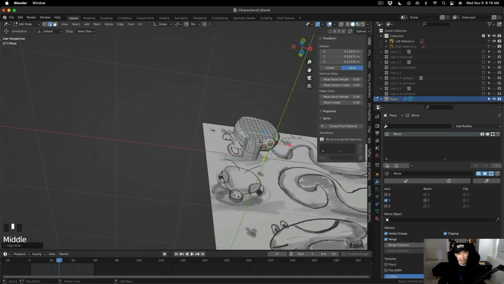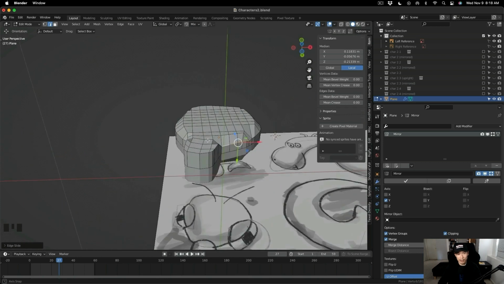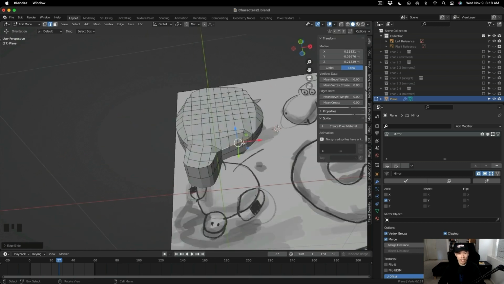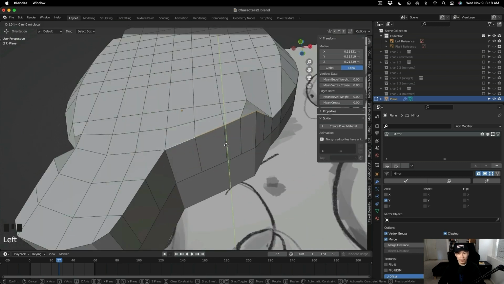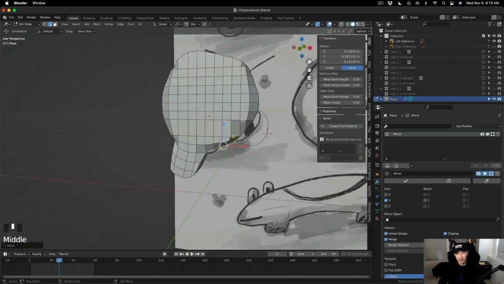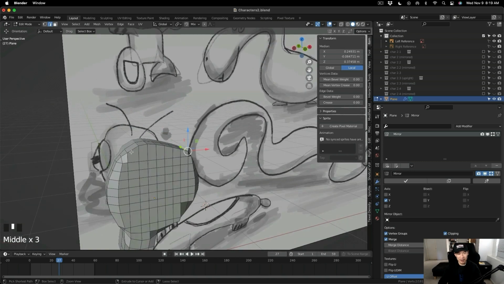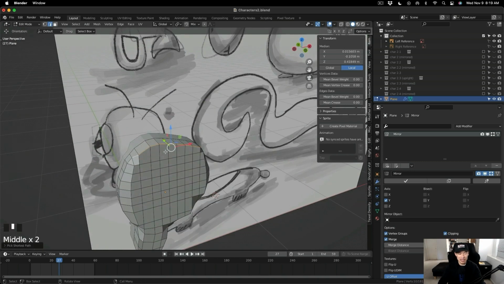This part takes some time, takes some practice. You don't have to get it right the first time around. I definitely didn't get it right for this character. His head's already lopsided. The shape's already a little bit weird. We're actually looking at the top of his head, if you guys don't realize that. I actually rotate it later on to get the front side in the correct way that I added on top of our humanoid body.